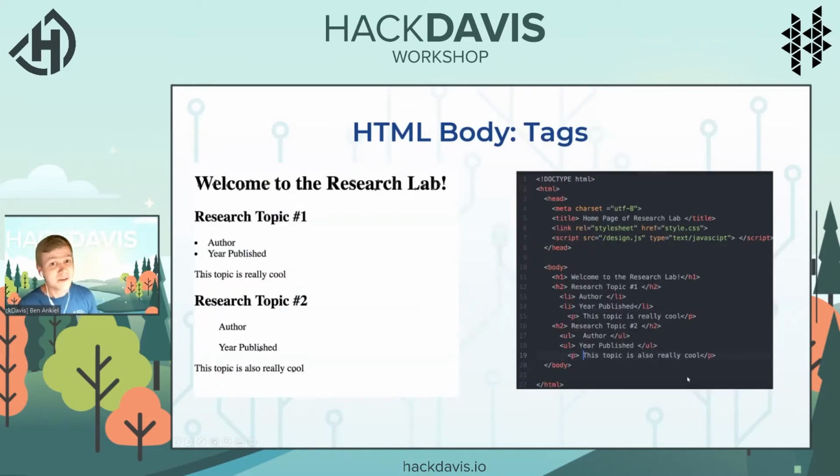And so here's a slightly more complex example of some of the other tags that you can add to the body as well to start to flesh out your website a little bit more. You can see we have a couple header elements with the research topics, and those are H2 elements, which means they're still headers, but they're a little bit smaller than the H1 header, because the H1 header is the largest header. Within each of those, we have LI elements, which are list elements. As you can see, for the author and year published, those have bullet points next to them because they use the LI or list element. And then underneath those, we're using the paragraph element, which is just basically text on the page.